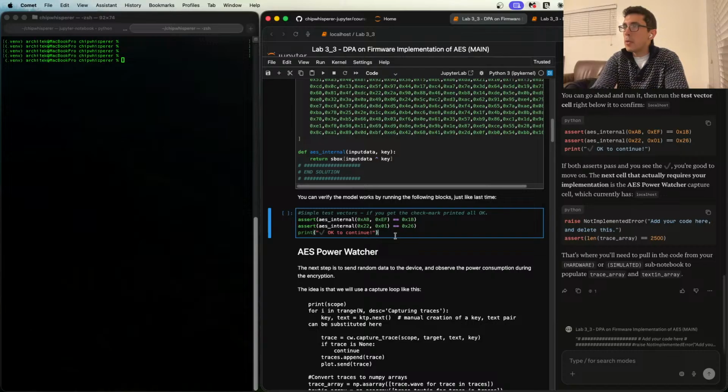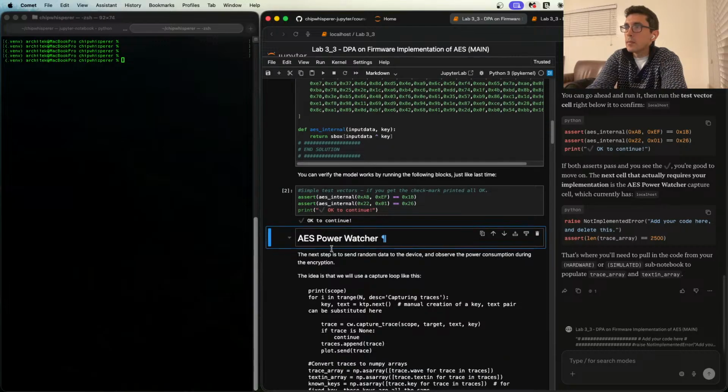You can verify the model works by running the following blocks, just like last time. Simple test vectors. If you get the check mark printed, all okay, then we're good to move on. This cell runs a couple of simple test vectors through AES internal.